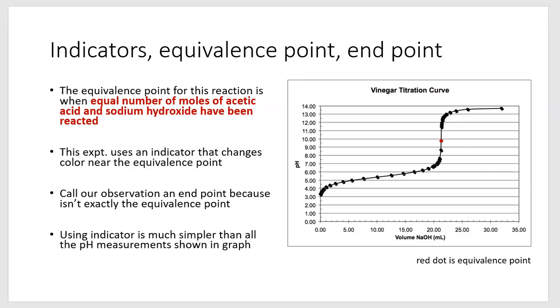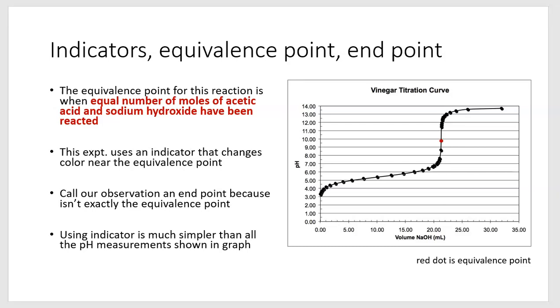One of the important points about this is that we have to know when we have combined equal amounts of the acetic acid and the sodium hydroxide. The figure here is showing something called a titration curve, and it plots pH as different volumes of sodium hydroxide were added. I just found this figure online. It doesn't relate to the experiment that we're doing in any particular way, but it is a good representation of what's going on over the course of the titration.